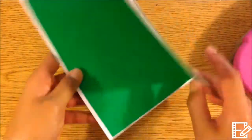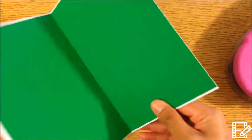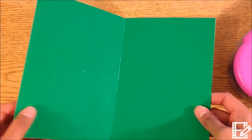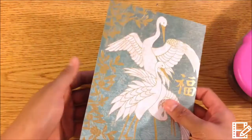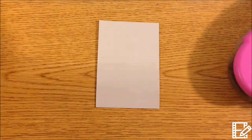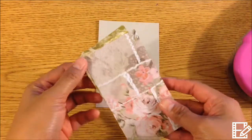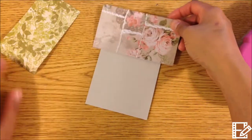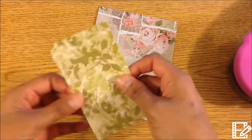Alright, now I'm just going to cut the paper and I'll be right back. Alright, now that I've cut it to size, I'm going to set it aside and then work on the layers. I have this cardboard. I'm going to take this paper and layer it on so it'll look like this.